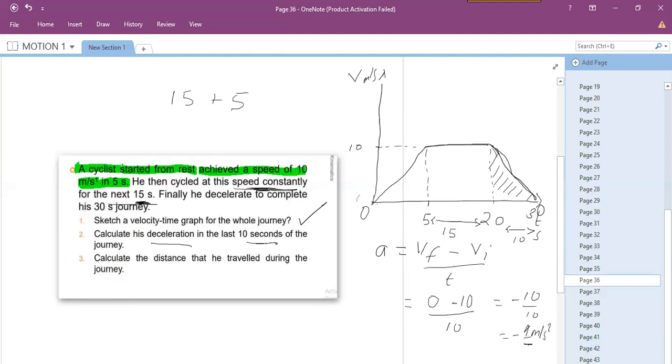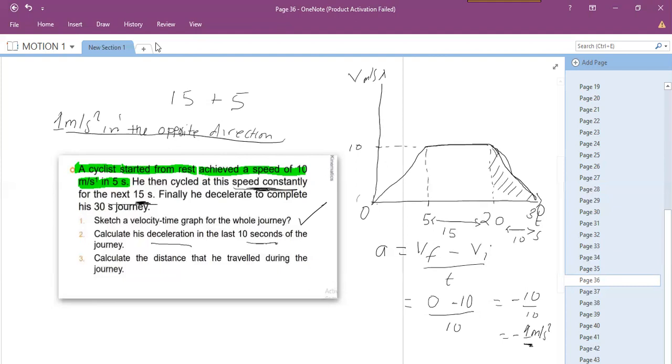After showing the examiner that it's -1 meters per second squared, we're going to say 1 meters per second squared in the opposite direction. We're telling them that retardation is not like you're going in reverse, but there's a resultant force that's pushing you backwards. More to be explained when we look at Newton's laws and dynamics.